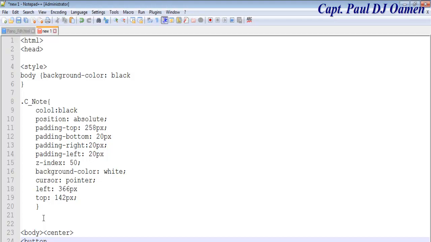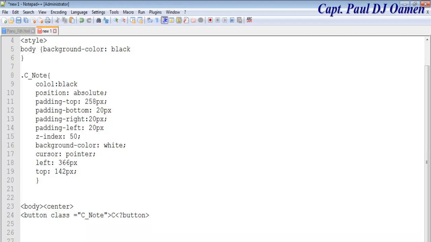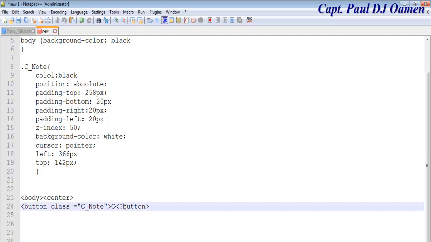Okay, in this case, the class of that very button is going to be equal to C_note. So I'm actually calling this class now for the very first button. Okay, and I'm just going to close that up because I haven't added anything. So okay, let's just close that, then close that. Now there we go.